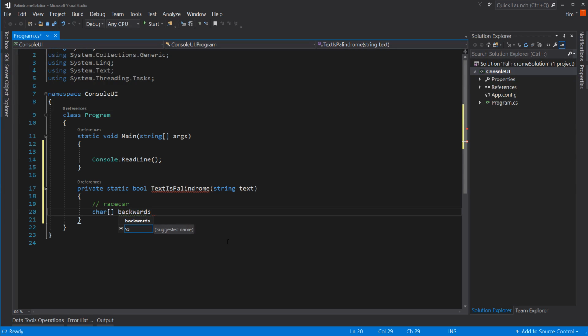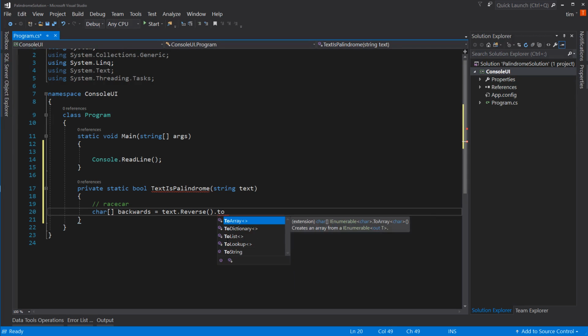All right, this is backwards, and we're going to say text.reverse. Now notice that reverse inverts the order of the elements in the sequence, but it stores an IEnumerable of char. Well, that's not what I want, but ToArray, that's what I want. So there's a char array now.